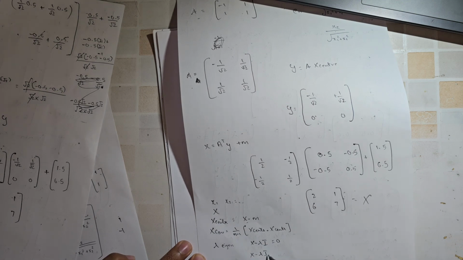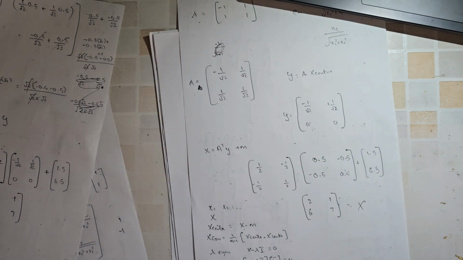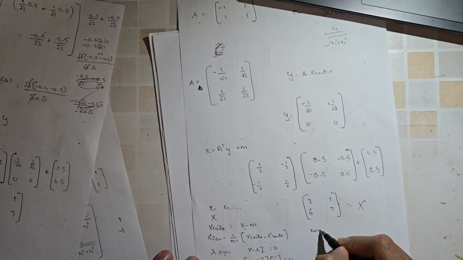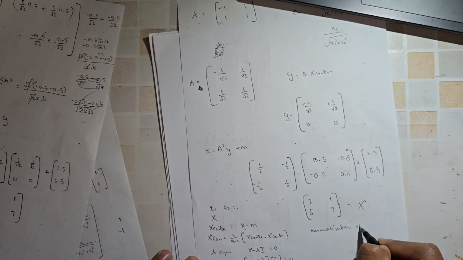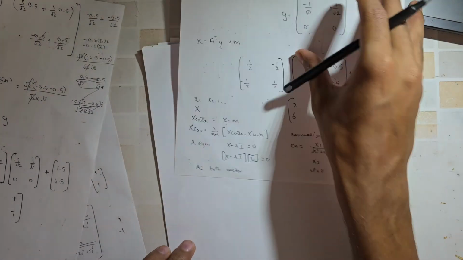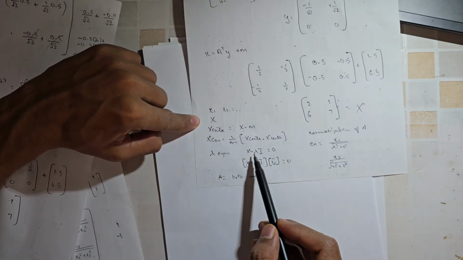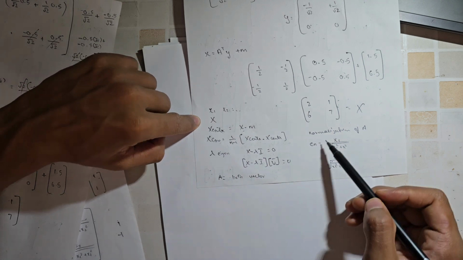Same thing, lambda into here. Once you find the values, into this is equal to 0. You will get the eigenvectors. Then you have to do normalization. A is equal to, you will add both the vectors. Then you have to find the normalization of A, that is En equals x1, x2 divided by the square root of x1 square plus x2 square. So x center, x covariance, eigenvalues, eigenvectors, both the vectors have to be normalized.